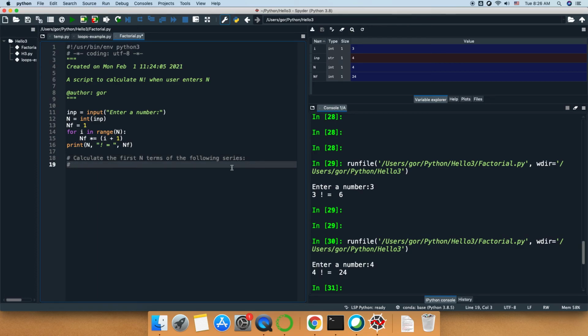And the series would be the sum of 1 over n factorial, right? From n equals 0 to n capital, right? Let's say you need to calculate that. So this calculation requires you to calculate n factorial, right? So you probably want to use this piece of code you wrote previously.